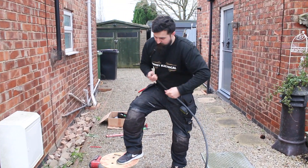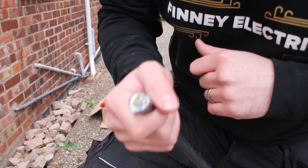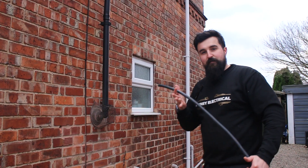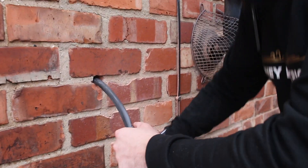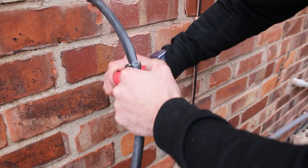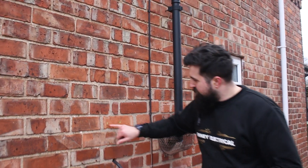So in this cable we've got a 6mm three-core, which should be able to take the 7.4kW load, and then we've got a little data cable which we can use to extend the CT. So it's all built into one cable which looks nice and neat on the inside. We'll send that through, chop it down a little bit. It's a high-toughness cable so it's got impact rating but you don't have to mess about with SWA. Then we'll get the fixing holes drilled out, use the fixers that come with it, and get it fixed to the wall.